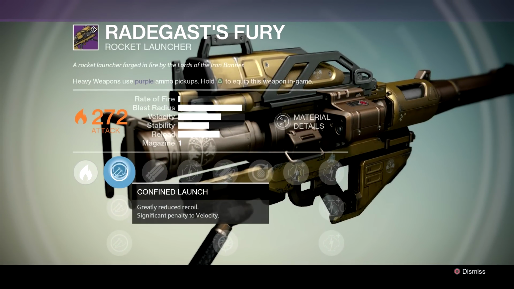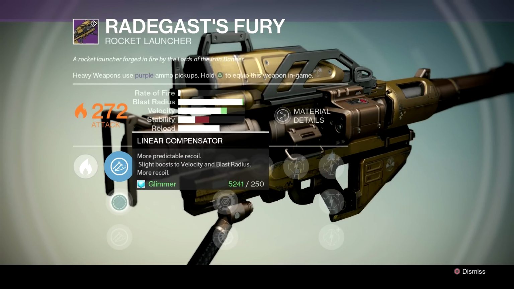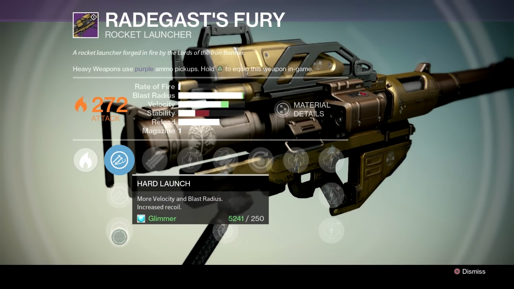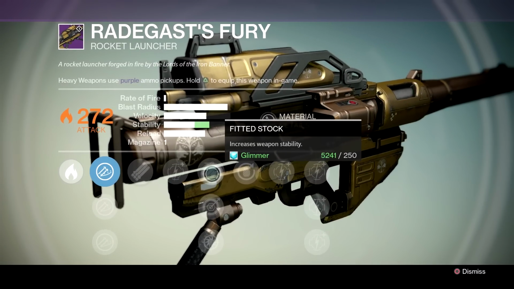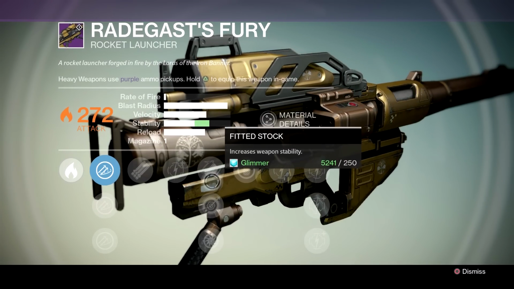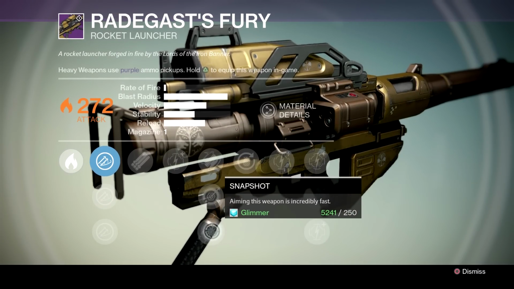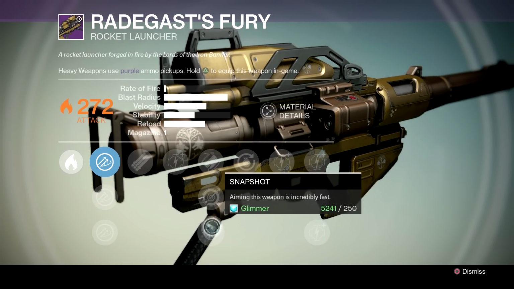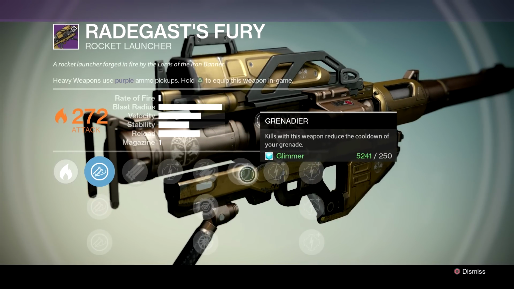So what you're gonna find on the straight vanilla rocket launcher from the Iron Banner is confined launch, linear compensator, and hard launch. You're also gonna have tripod, which means that you can hold 3 shells instead of just 1, which is very, very good. In the 3 little drop down perky things, you have fit as stock, which gives you increased stability, single point sling, which makes you aim faster and switch weapons faster, and snapshot, which makes you able to bring up your weapon super fast. And then the last little perk that you have is grenadier.